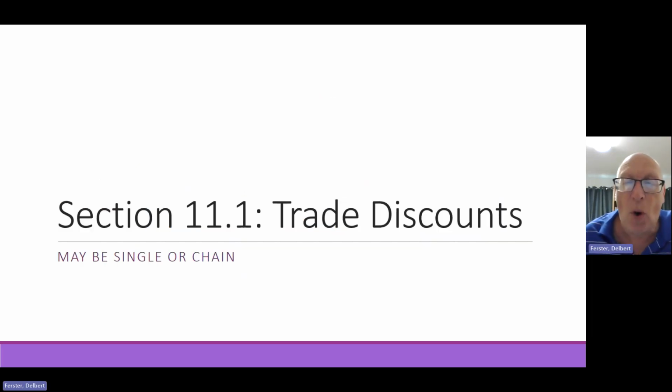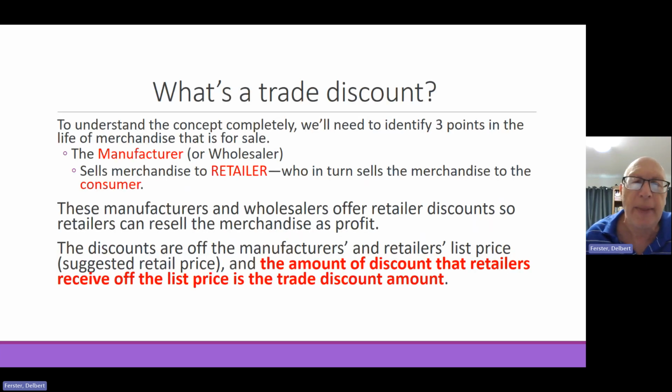All right, Section 11.1, trade discounts. For those of you who haven't had a business background in the past, this slide gives us a little bit of a snapshot about what a trade discount is. You can envision a manufacturer or maybe a wholesaler of goods being able to offer a retailer, maybe like Best Buy or Target, a chance to lower a price on a particular product and in a sense putting them in a place to make a better profit. So that's what we're going to look at. This is the notion of trade discounts. They're generally expressed as a percent, and we will see a single discount, and we will also look at what chain discounts look like.